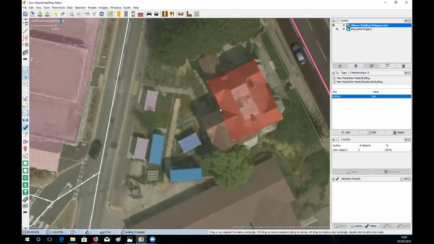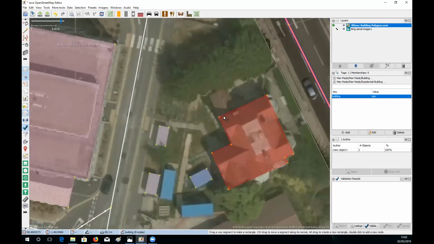I can then double click and extend or extrude the building from any point that I want to. So that gives you the shape of extending the building. Now, the joy of extending like this is if this was selected and it was building yes, it will remain building yes. If it was building apartment, all of this would remain as building apartment.